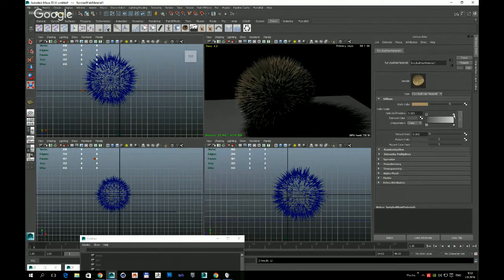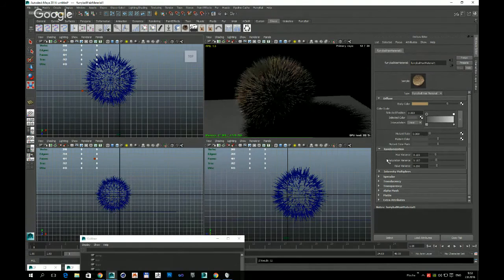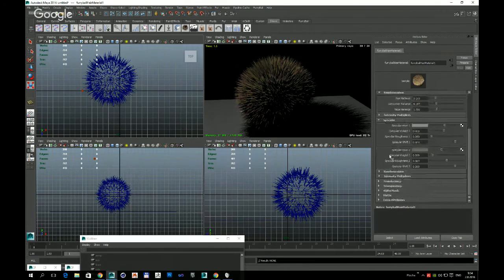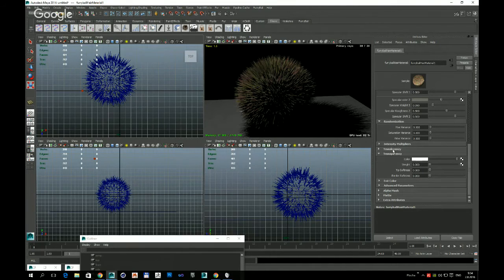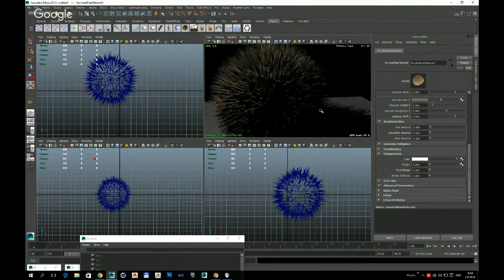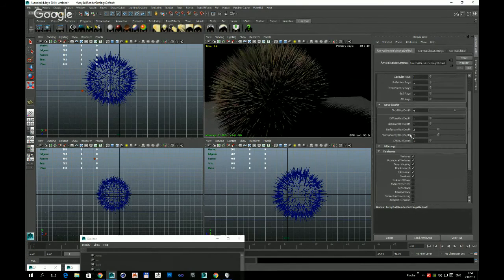So you can use ramp, for example, for color. There is a very nice randomization and also other special effects like two speculars, also randomization with specular, some hack with transparency, so you can make the tip a little bit transparent, but it's very very time consuming for render.